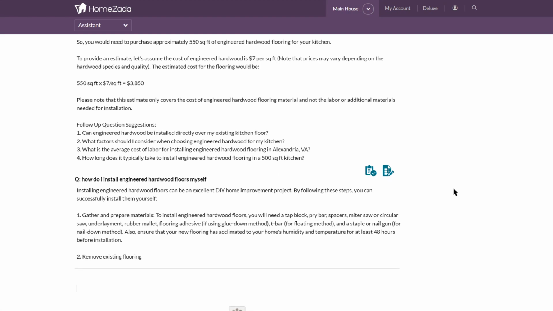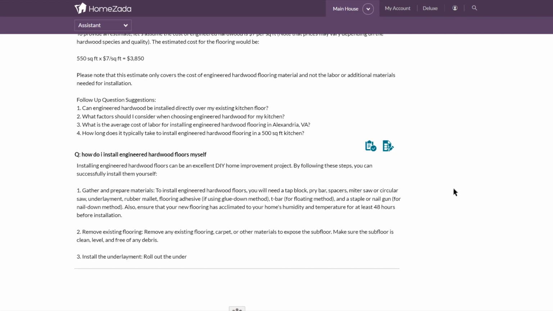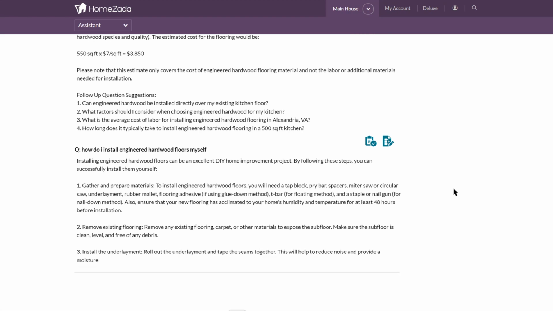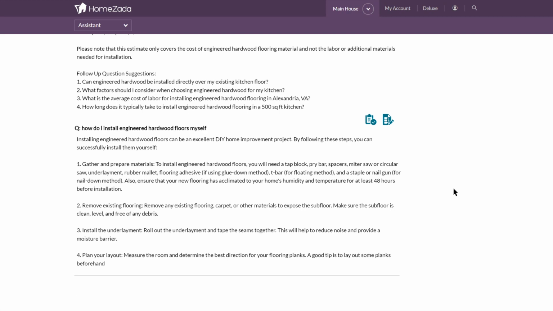You're having a deeper conversation, starting at the top. How much is the kitchen remodel going to cost? Focusing in on a specific countertop, flooring, getting more detailed data, giving it some other dimensional data, and now it's even telling you exactly how to go about considering doing this yourself. So we're going to give this a second to finish off.